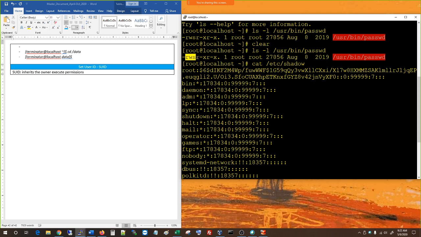If this is set, then any regular user can execute it with full permissions: read, write, execute. Okay, so tell me who is not confused so far.